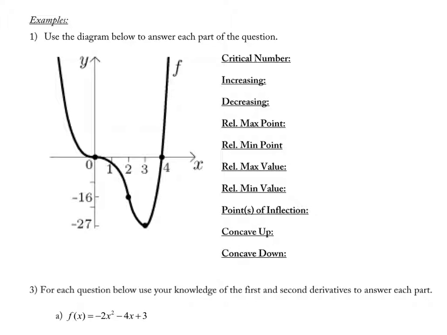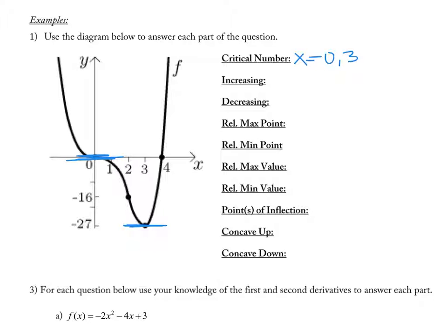So first of all, critical numbers, okay? Critical numbers is where the derivative, the slope of the tangent line, equals 0. So here, the slope of the tangent line would be 0, and here. Remember that if it just says critical number, then you can just list the numbers. So x equals 0 and 3. If it said critical points, then we would have said 0, 0, and then 3, negative 27. Okay, so once again, numbers or values, you can just list the x numbers. If it asks you for the point, you need to actually include the ordered pair.